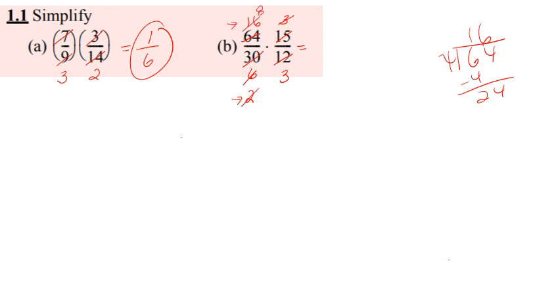So I will get 8 times 1, which is 8, and 1 times 3 is 3. So the final answer is 8 over 3. Again, I'm totally fine if you got up to 16 over 6 and knew to reduce to 8 over 3. So just to reiterate what I said at the end of the last slide, I'm fine with your own methods, just make sure they work.